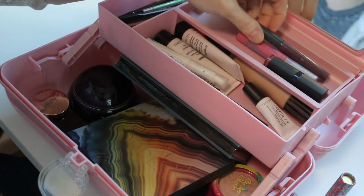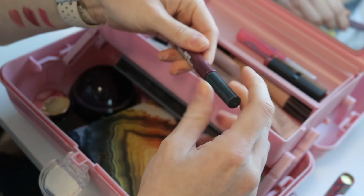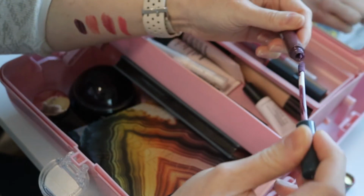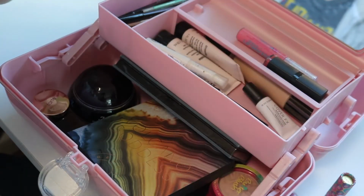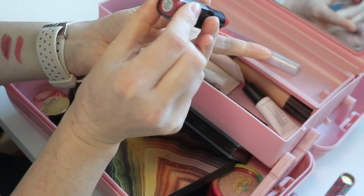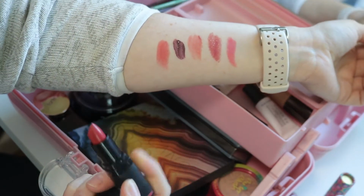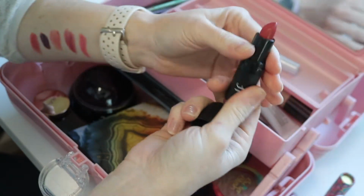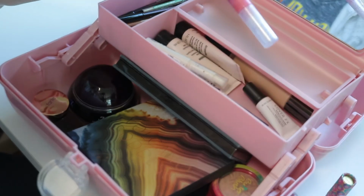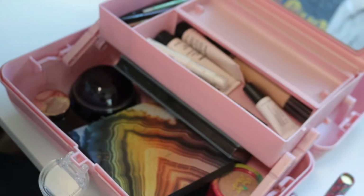I didn't wind up using this Ulta Matte Lip Cream because I just honestly didn't feel like it. It's just so dark. It's like a dark purple shade, so maybe I'll pull that in next month, but I'm going to take it out for now. I didn't wind up using any of this E.L.F. lipstick in the shade Ravishing Rose. However, it is really pretty, this shade right here. So I'm going to pull that out for now and put that one back. And I just have this cute little lip smacker in here, and it's in the flavor Cotton Candy Clouds, and I'm going to put this one back.